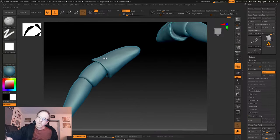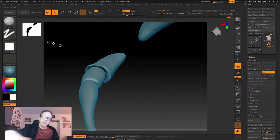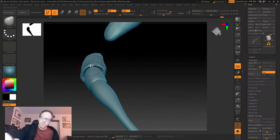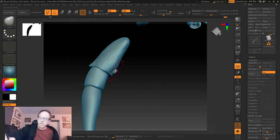So I want to get that in here, and as we add super fine levels of detail later on, we can make that look even cooler. But for right now, I want a basic level of damage. And we'll just tuck this in just a little bit so it's not too bell-shaped.